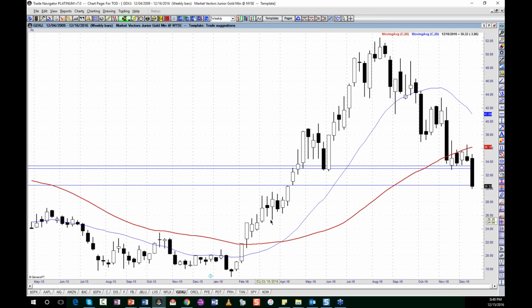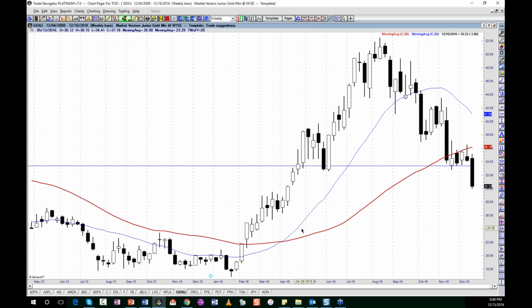And then under that, minor stuff down around here. But you can see what's happening now is kind of a mirror image. See this rally from this hammer down here, also this morning star. So just as the market moved up, and I'll draw a vertical line here to show you kind of a mirror image. Let me do this a little better.